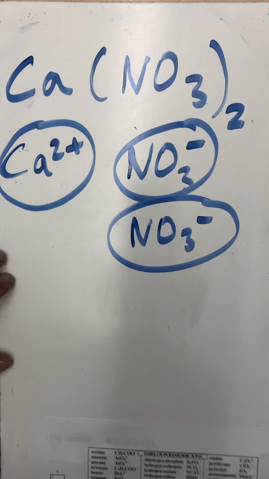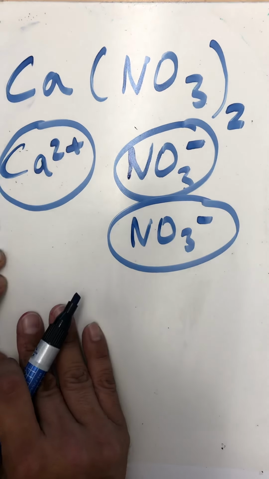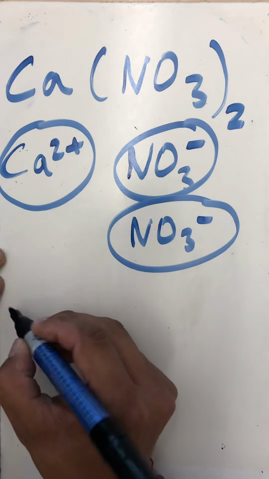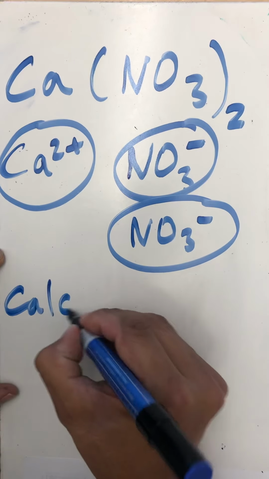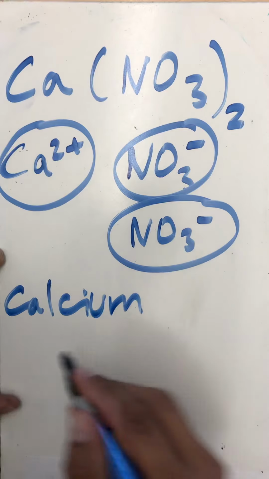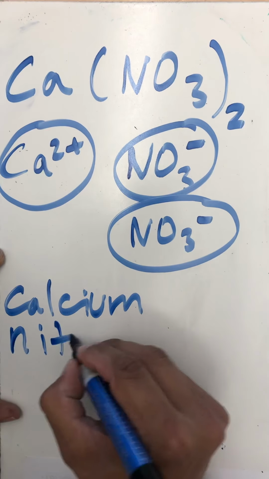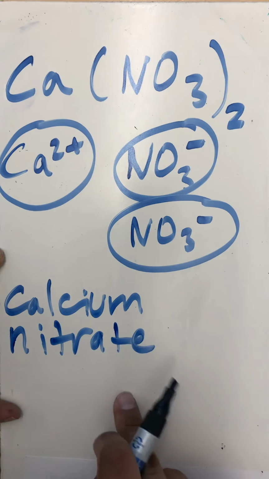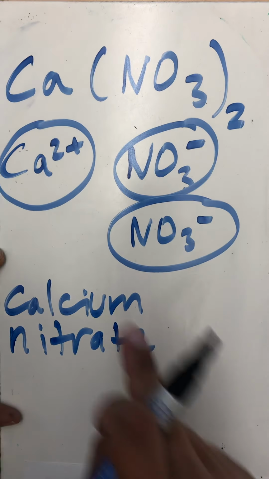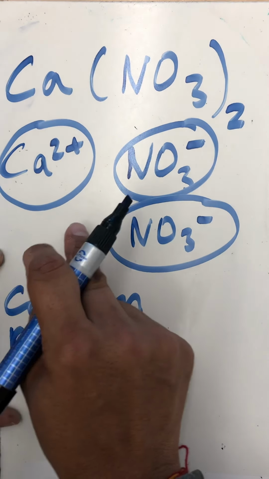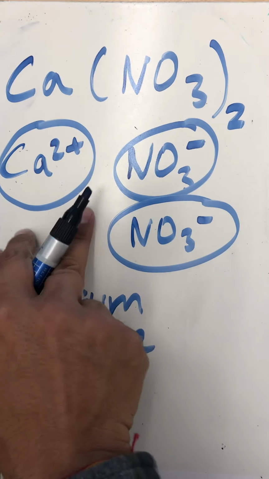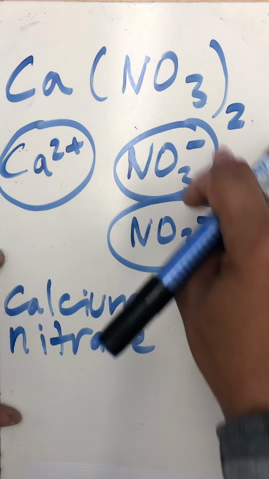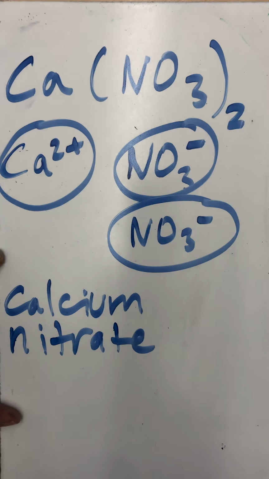And to name it, it's the same rule as before. You name the ions. So this one here is calcium. And this is nitrate. So you just call this calcium nitrate. Notice we don't say calcium dinitrate because, you know, chemists are lazy and we're just going to say, well, everyone knows that calcium has 2+, so there has to be 2. Yeah, chemists, you gotta love them.